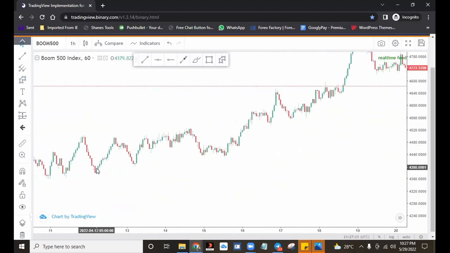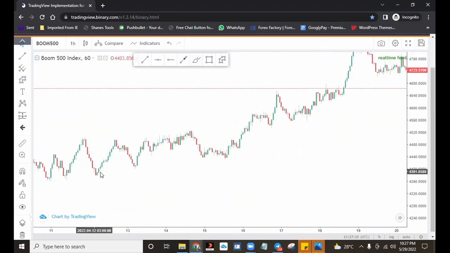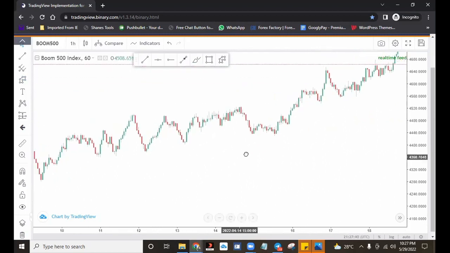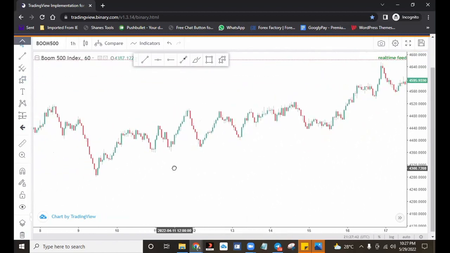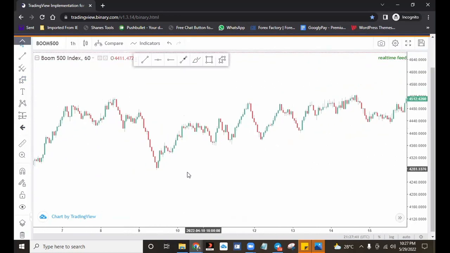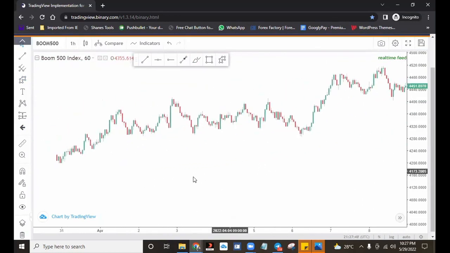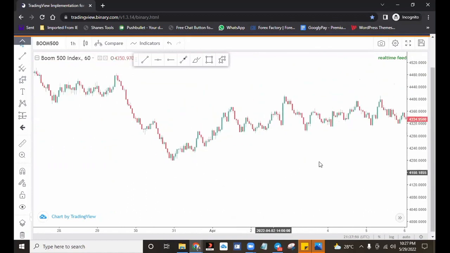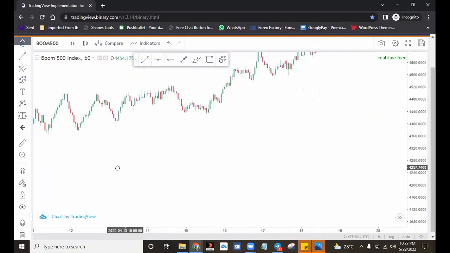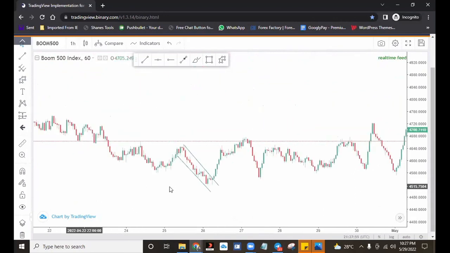Imagine if you bought here and price kept on going as high as this, you know how much you can make in a day. That's quite a lot of money. Why? Because you are able to train your eyes to see the pattern that was forming even before it finished forming. All right. So that's for an inverse head and shoulder. I can see another one here for now.